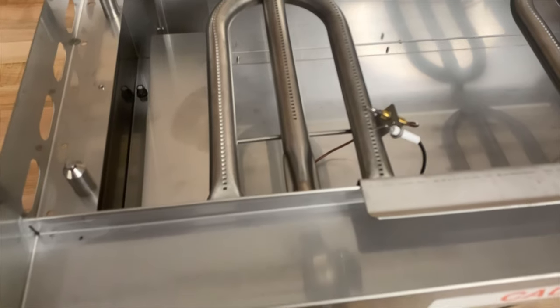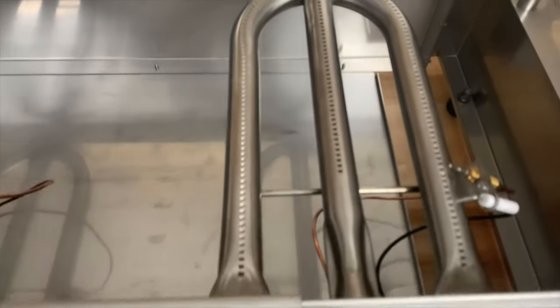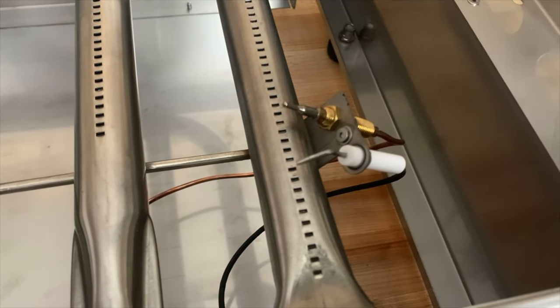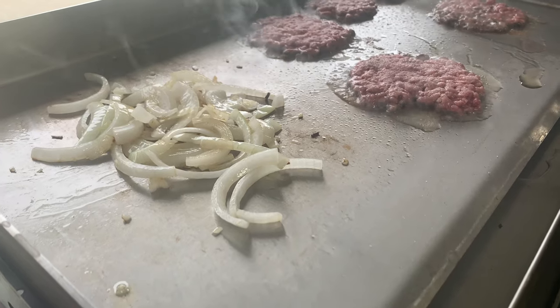I would highly suggest getting a friend or a loved one to help you pick this up and move it around the garage or the backyard if needed. We're looking at 18,000 BTU from two U-shaped burners underneath the cooking top. These U-shaped burners cover a really good width of the cooktop, and I like the coverage they bring. I calculate right around 464 square inches available on this cooktop, and we've been able to make quite a few dishes cooking in multiple zones across the top. We have 36-inch griddles and have seen some other larger griddles as well, but this handles family-of-four size projects quite easily.